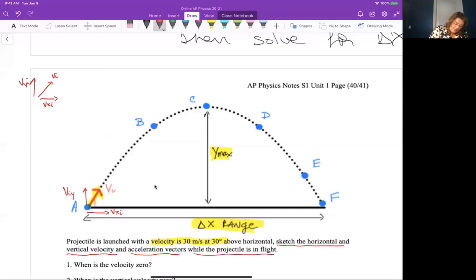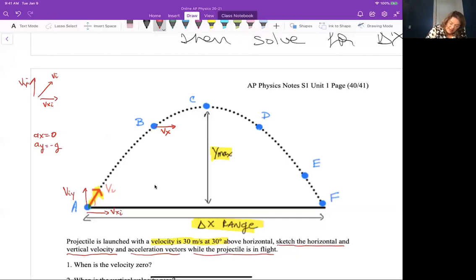What do we know about the acceleration? Well, we know that acceleration in the x direction is 0, and we know that the acceleration in the y direction is negative g. So let's think about the x direction first. If acceleration in the x direction is 0, what's happening to our velocity in the x direction? It isn't changing. So I can draw that velocity vector the exact same length. I'll call it the velocity x. It's the same as the original velocity when it was launched in the x direction, that is.